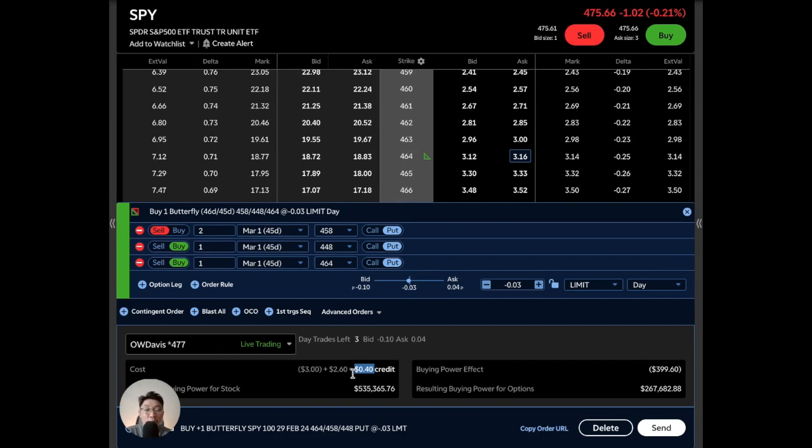So in this case, I may want to adjust. The next thing you can adjust is, you notice your buying power has now gone down, right? Previously it was around $480, but now it has dropped to $399. Now, why is this so? Why is it that when we adjust this strike down here, just one strike away, we have a slightly lower buying power effect, which means to say our max loss is lower?